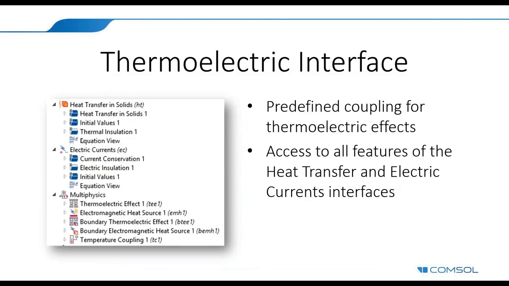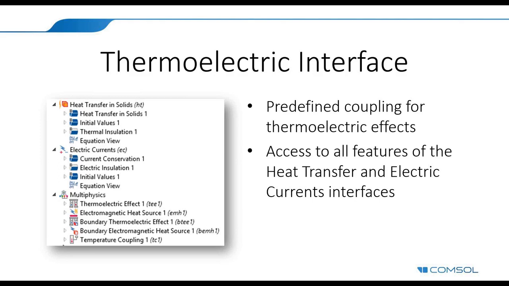So when you select this interface, you get two what we call physics interfaces. One is called heat transfer in solids. Another one is called electric currents, and you have a multiphysics node that includes the thermoelectric effect. So this multiphysics node is making sure that the electric currents interface is solving the equation corresponding to the thermoelectric effect, as well as the heat transfer in solids equation accounting for the Peltier effect, for example. So when you take this multiphysics coupling, everything is defined for you.